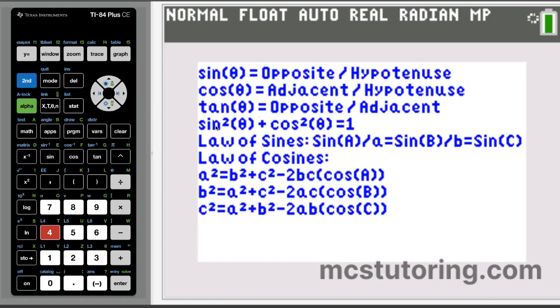And then also this is the Pythagorean identity, sine squared theta plus cosine squared theta equals 1. Put it in the comments if you'd like me to include all of the Pythagorean identities. I can put the other two there just pretty easily. Law of sines is sine A over a equals sine B over b equals sine C over c. Always try to use law of sines over law of cosines. It's just that there's a lot more going on in law of cosines, which means a lot more chance to make a mistake. It's just kind of this engineering thing. You want fewer moving parts, and just like in math, you want fewer variables if possible. So we got the law of cosines for you, and it's 3 different iterations depending on what you're given.